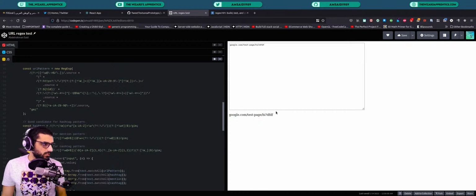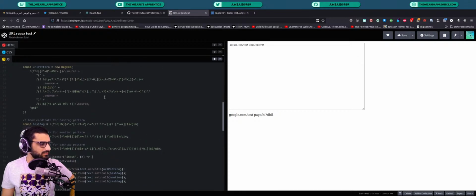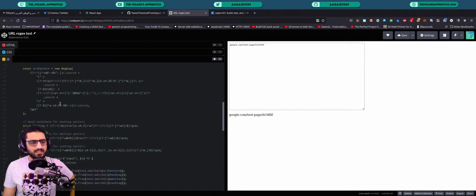So yeah, that is basically how our URL pattern is going to work. The other regular expression patterns are not as complicated, so they should probably be a little bit easier to explain.